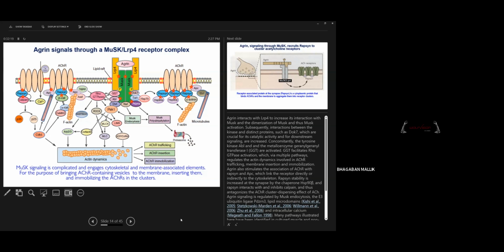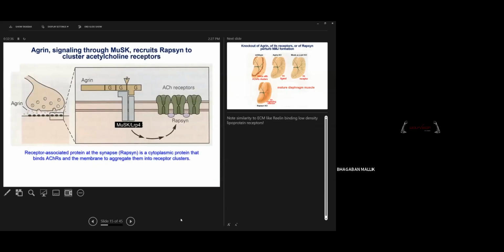That is showing here how the agrin MuSK LRP4 pathway, through regulating the actin cytoskeleton, helps insertion or clustering of the acetylcholine receptor in the postsynaptic compartment. So this is what is shown here. This is the presynapse and this is the postsynapse, and you have the acetylcholine receptor in the postsynaptic compartment. Now the presynaptic cell secretes this chemical. Mostly it is believed that the presynaptic neuron secretes agrin, and because of agrin secretion you have initiation of downstream signaling, MuSK LRP4 activation, which induces the actin pathway, and it is required for the clustering of this receptor.